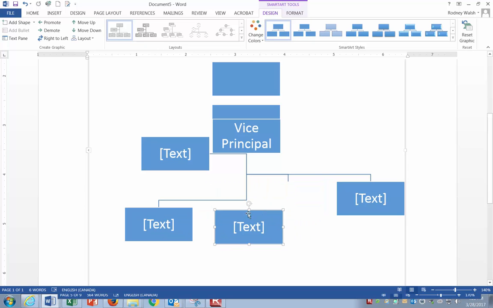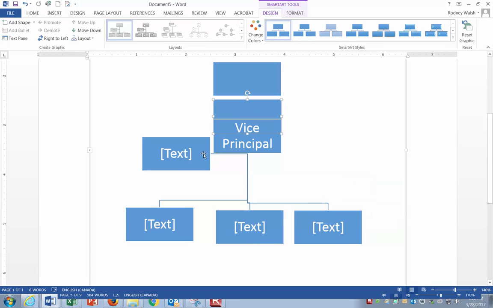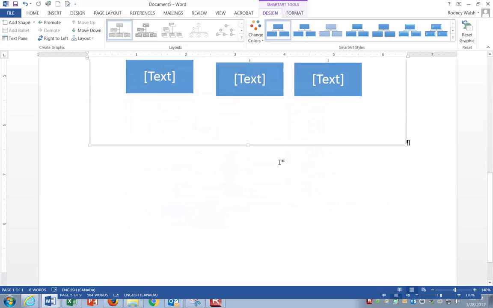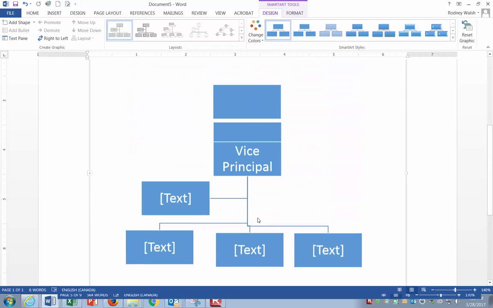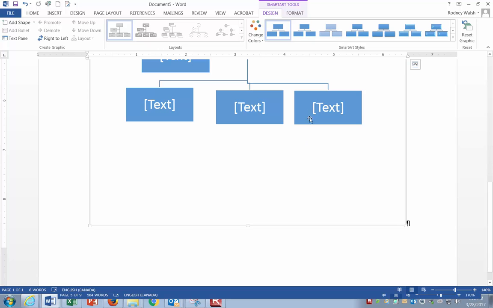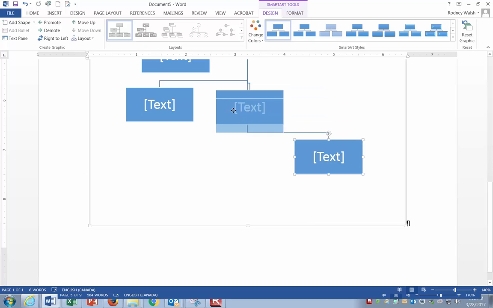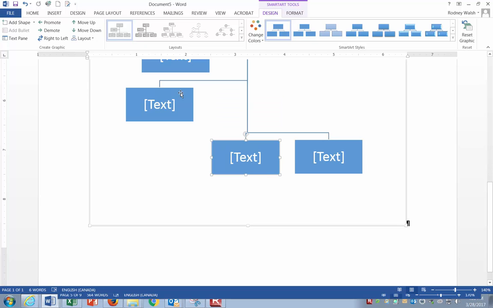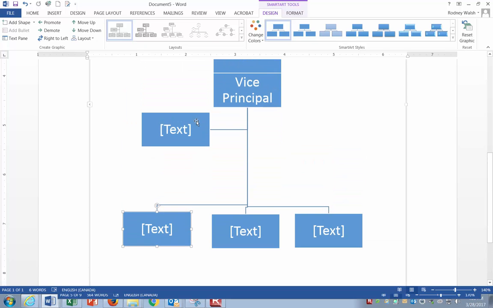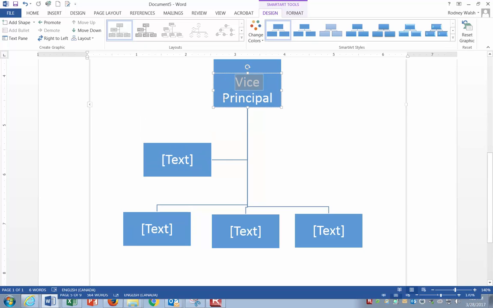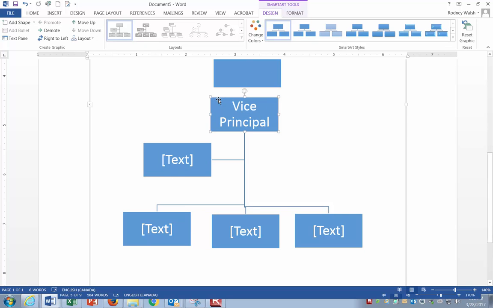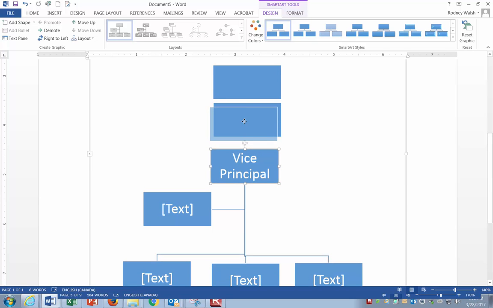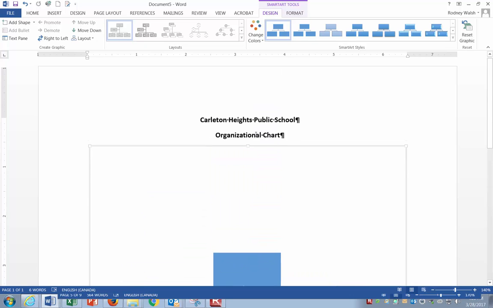Now, I didn't want, there we go, I just want to move that up. I don't want to have too much room. So I'm just dragging it up by using the top. It's a little off-center, so I'm going to just bring it more to the center. And I'm just dragging away here. Very easy. Not leaving too much room. There we go. Closer to the center, almost there.